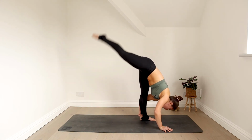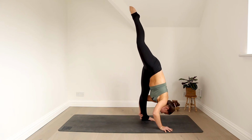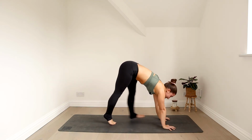And with your last one, hold the leg in the air. Hold your standing splits for 5, 4, 3, 2, and 1. Lower that foot down, come back through your pyramid. Step it back to downward facing dog.